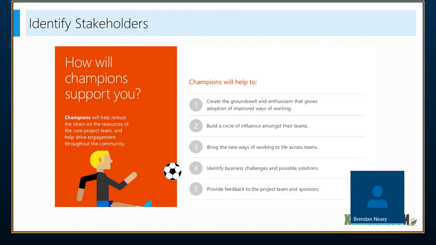And having a champion that's there to support them and be a part of the process, it's just going to be a big support system to help them get over that hump of when they're at work, they're trying to get home, but something crashes, it doesn't work, and they've got to figure out a way to get it done quickly. Champions are going to be really supportive of this process.